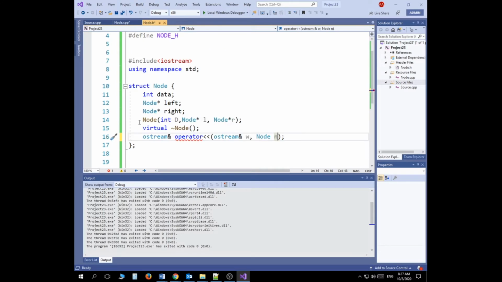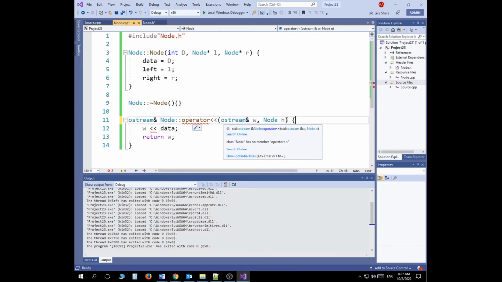I need to come back here and type friend. Okay, and I'll just put this as a constant. And let's do the same thing here. Now, constant. And this is where I'm going to type n dot data.